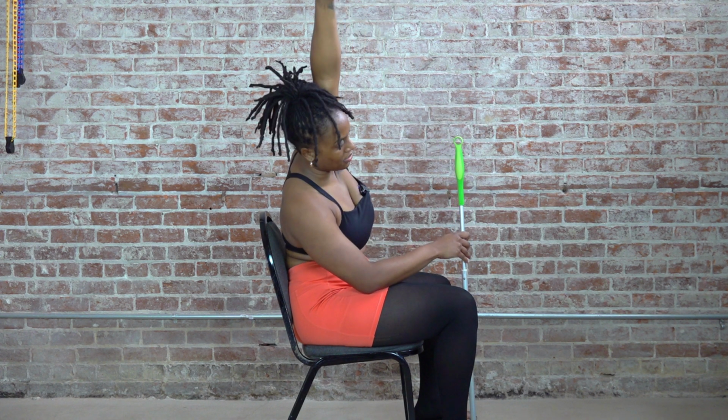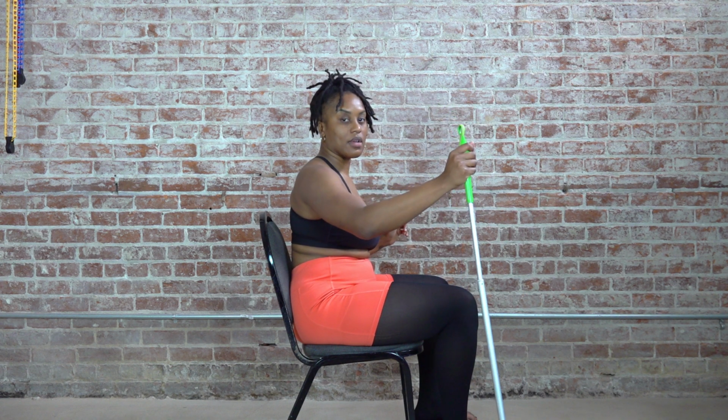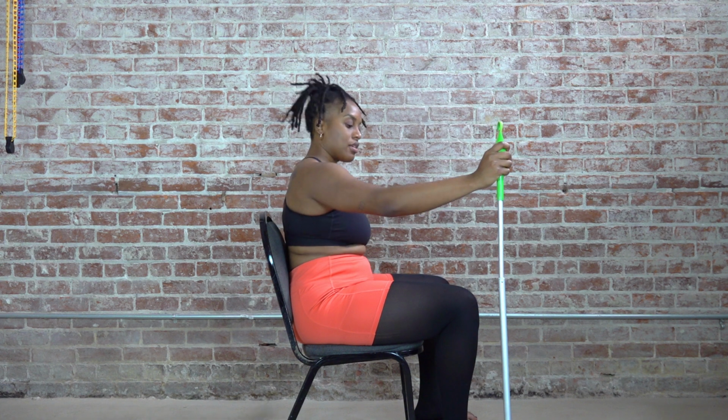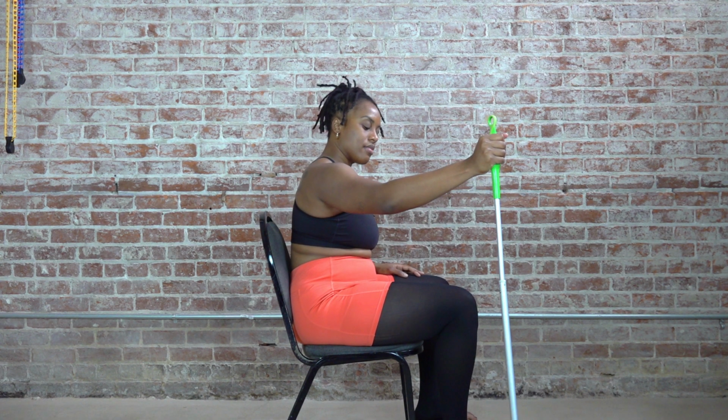if you have a tall broomstick, you could be way up here, right? Or you could be on the top. It kind of just depends what you got going on there. But I could do it this way also, so I don't feel like I'm just falling. Alrighty? So let's do 3.